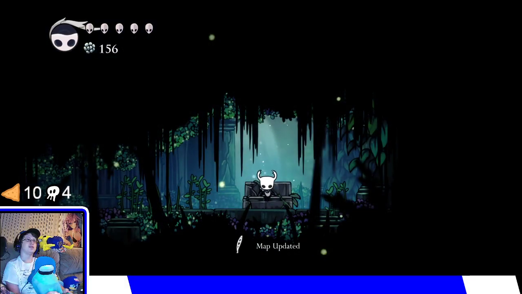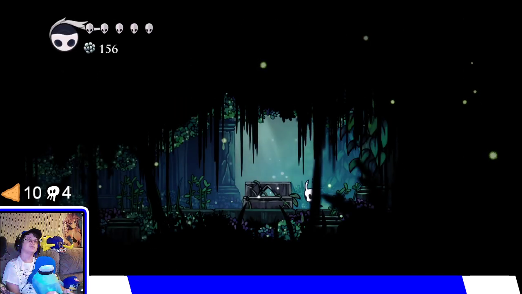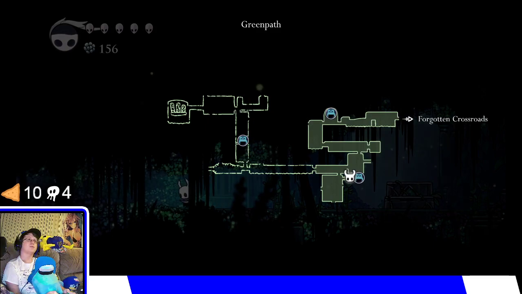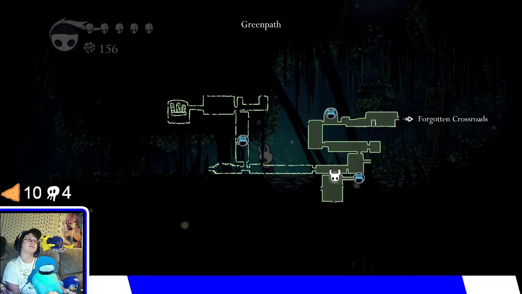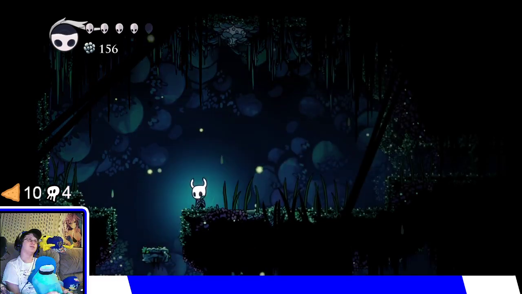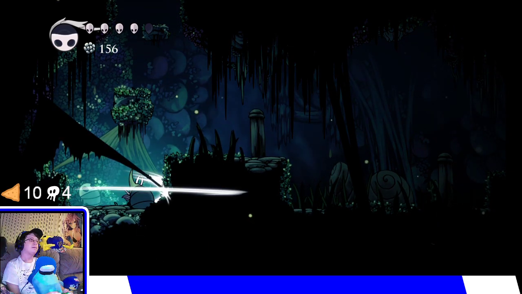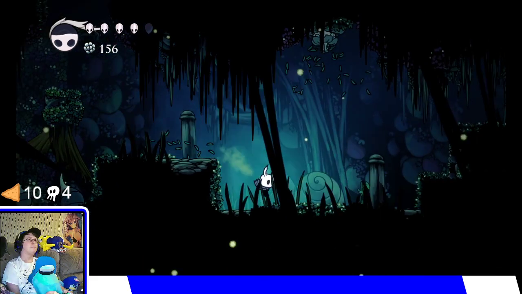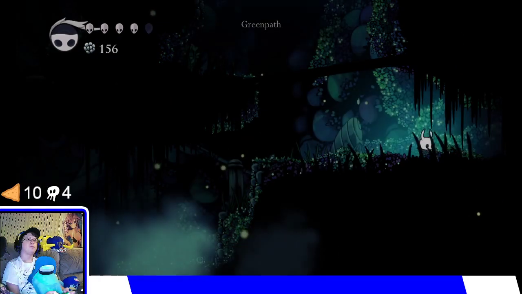What is this? Oh, a bench. Nice. Cool. Okay, so this little thing led down here. Nice little resting spot. Okay. Alright, so there's some areas to go past over here. You didn't tell me about this little area here. Oh, you do that. Okay. Let's go this way first.